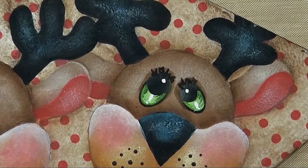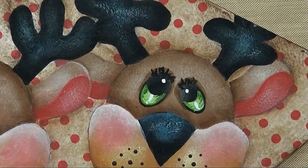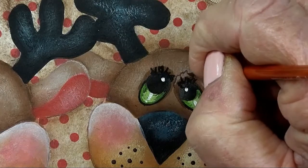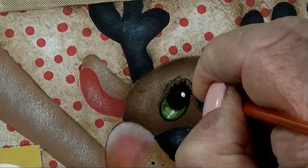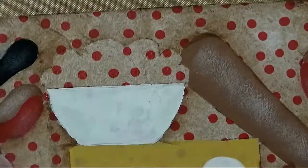They also have some little squiggly eyebrows. And those are put on with thinned soft black. So again, liner brush, thin down some soft black. And just give them a couple little eyebrows. Thin and kind of squiggly. Because all reindeers have eyebrows, right? You knew that. At least all my reindeers have eyebrows.